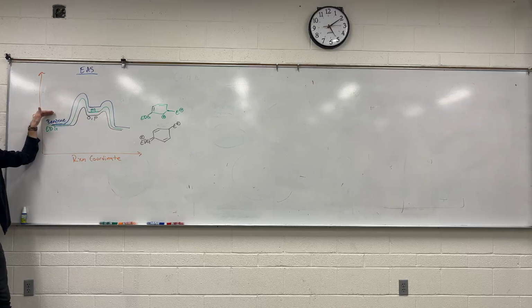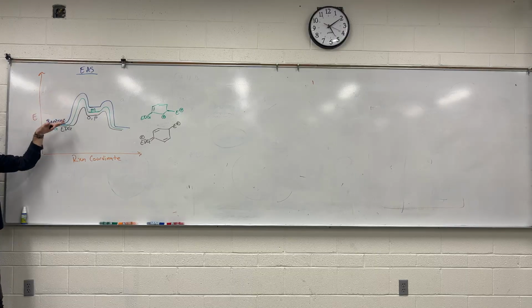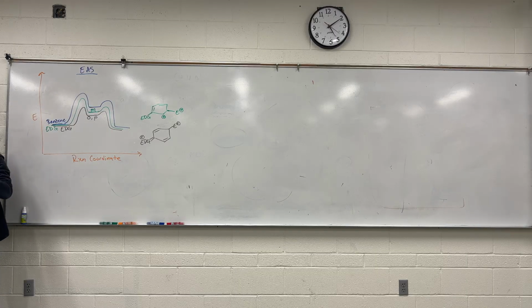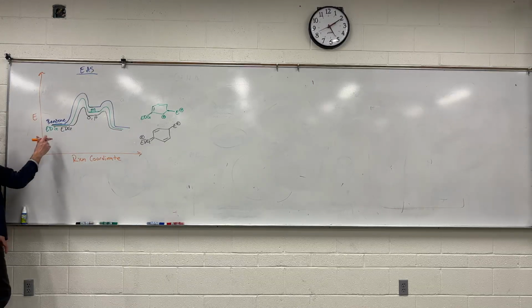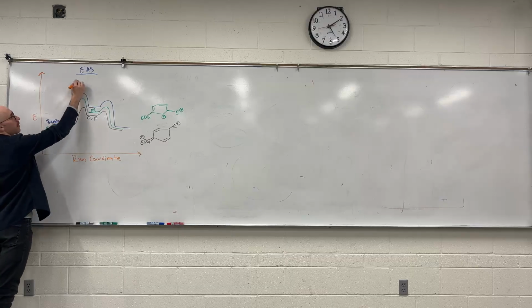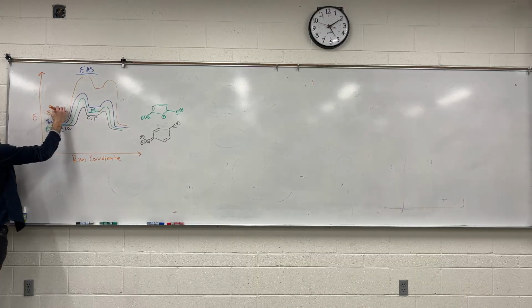Relative to benzene, electron donating groups activate the ring. Who was asking me about activation at the end of last class? Those were some good questions. Can't remember. Why does it activate the ring? It takes less energy to react. So now it's going to happen even faster. Okay. If you slap an electron withdrawing group onto the ring, relative to benzene, this is going to increase the reactivity of the ring.